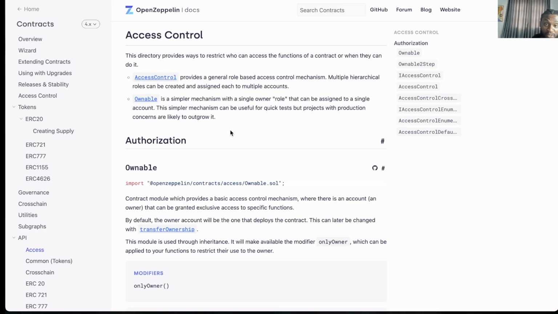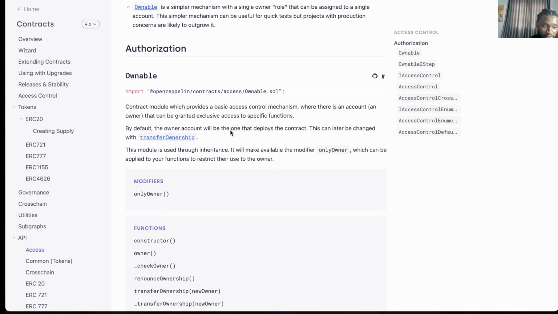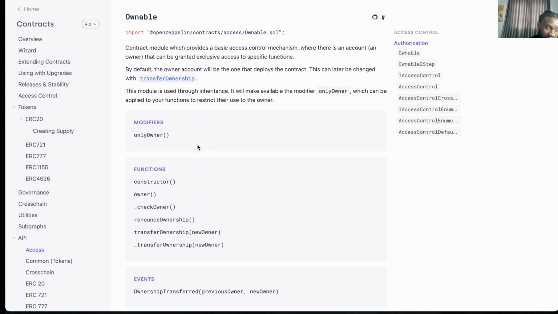The address that deploys the contract will be the owner, and it gives us extra features so that when we set that owner for particular functions, it will just be the owner that can carry out those functions. So it comes with the onlyOwner modifier, right?